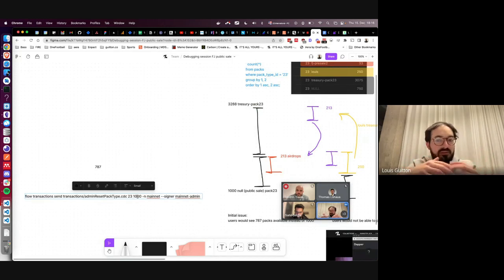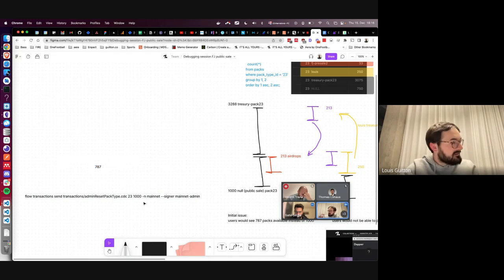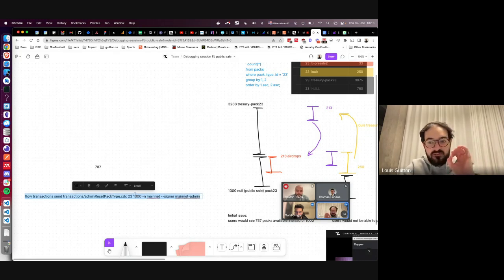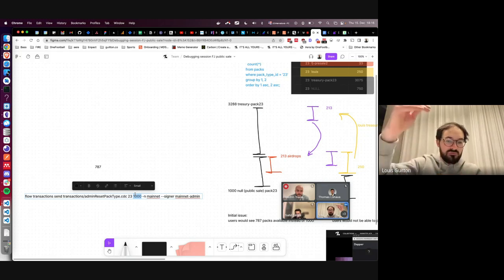But the chain is not able to deal with this kind of data structure. So this is why you have a database on top. The chain is just a counter where you tell the smart contract there are 1000 packs by running this transaction here. The only thing the chain is able to do is decrement or increment the counter based on operations. So when you withdraw, you remove one, and when you deposit, you add one.